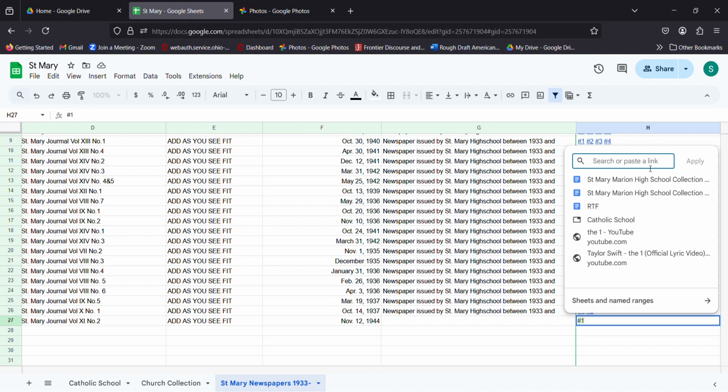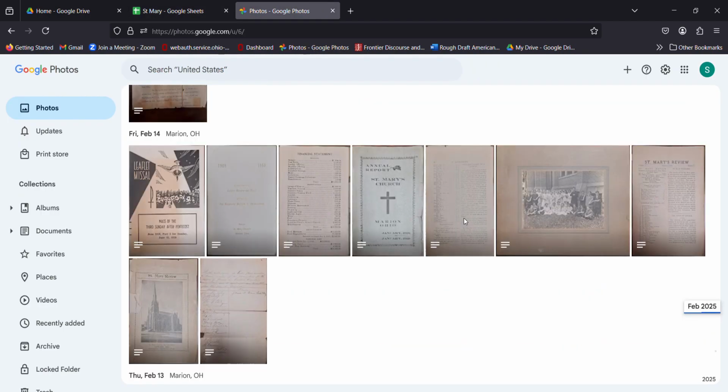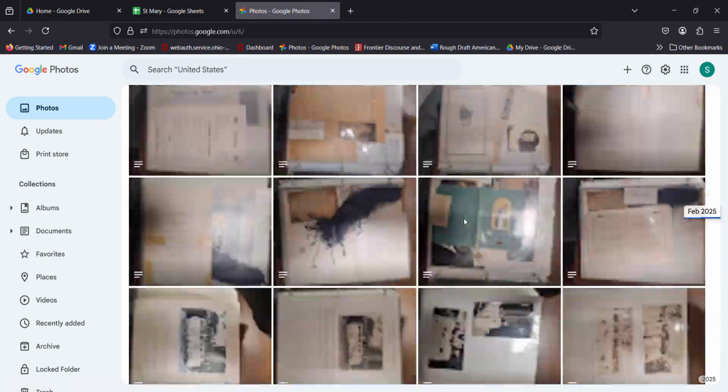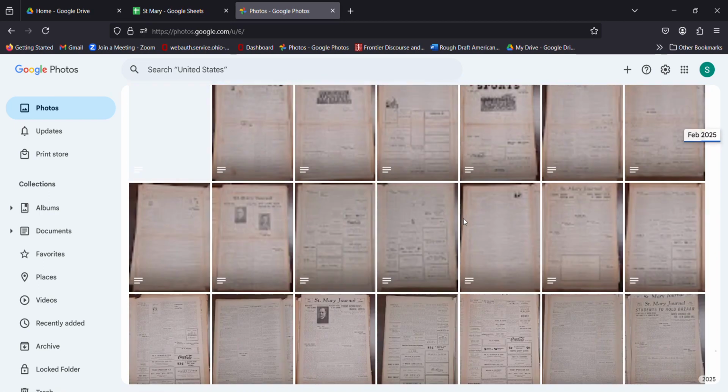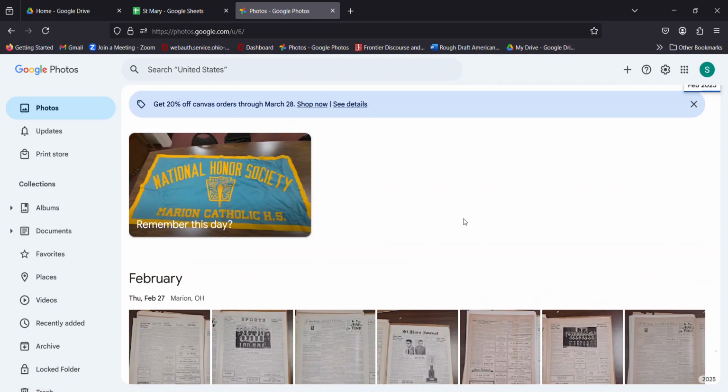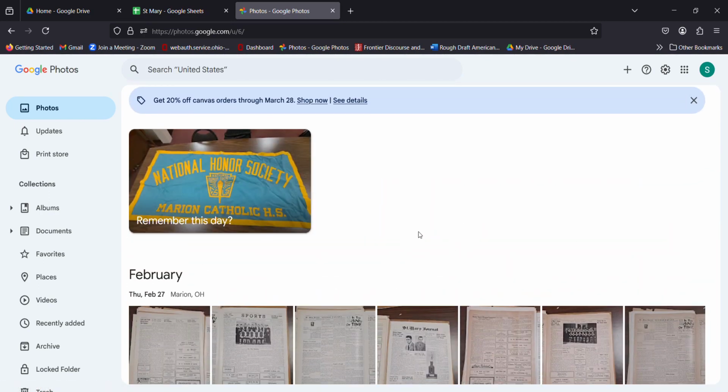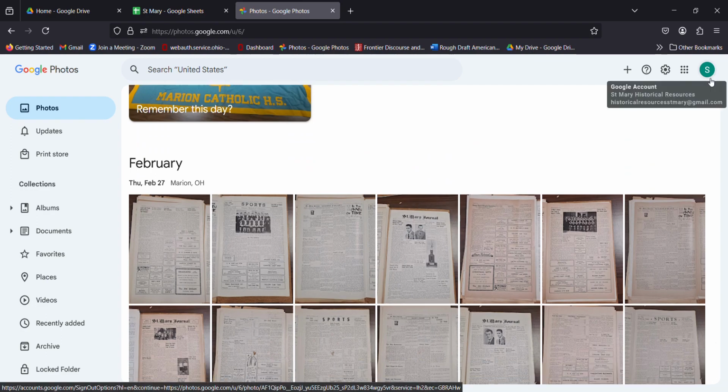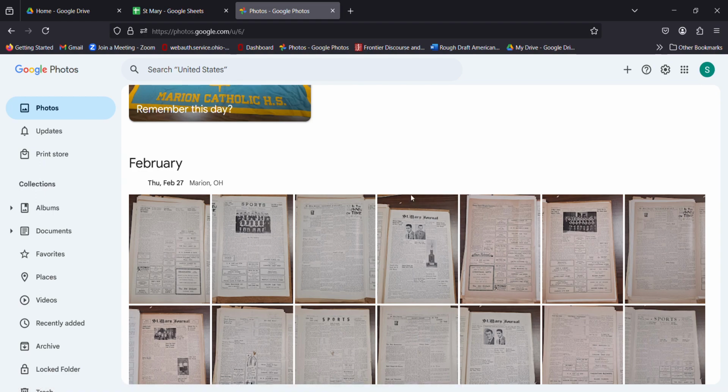And so it's going to bring up this search tab. Forget any of this is here. That's not important. We're going to go to our Photos tab. Now, make sure when you're adding scans and when you're taking photos that they are added to this Google account and added to Google Photos.